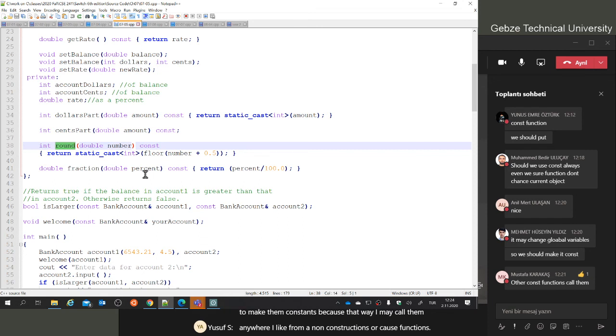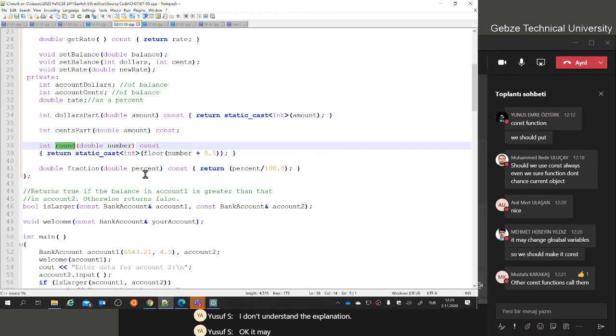Okay. So Mehmet Hüseyin has a question. It may change global variables, so we should make it const. I don't understand the explanation. Okay, it may change for the global variables.